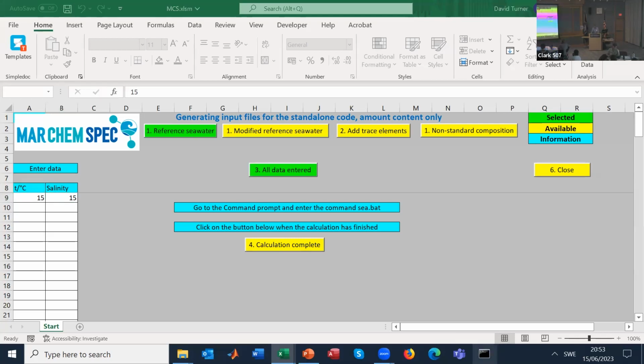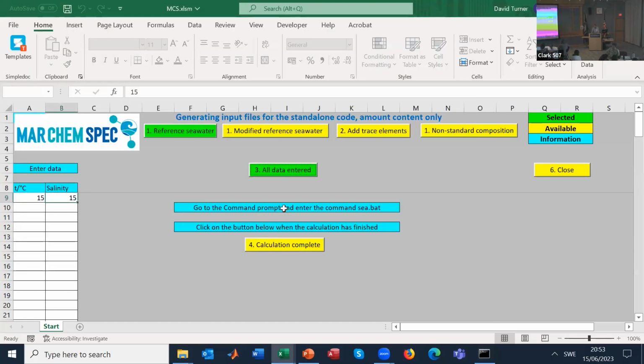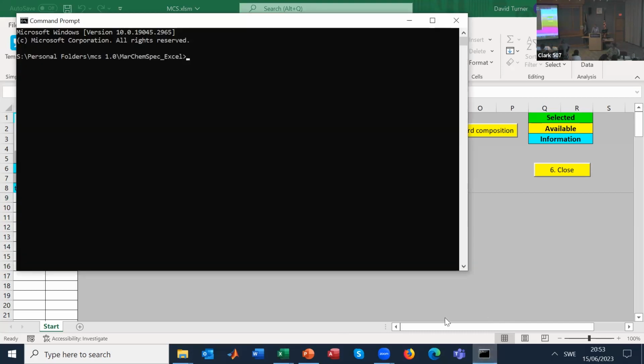But what I have here is a command prompt that's in the correct directory, and you'll see if we go back here, it says enter the command c.bat.